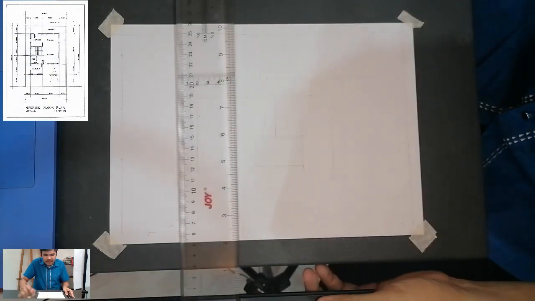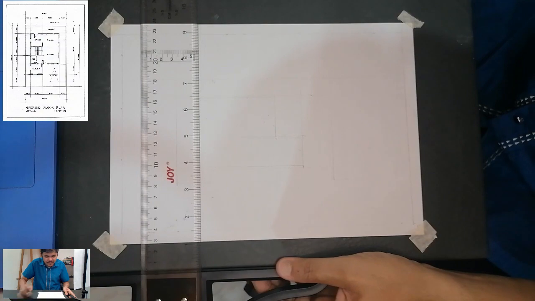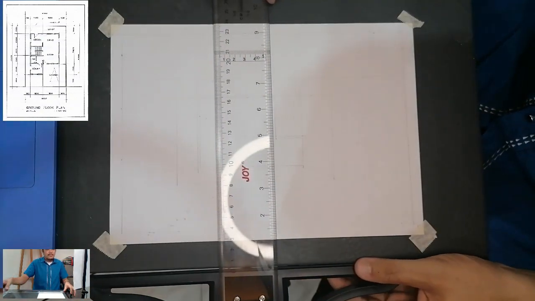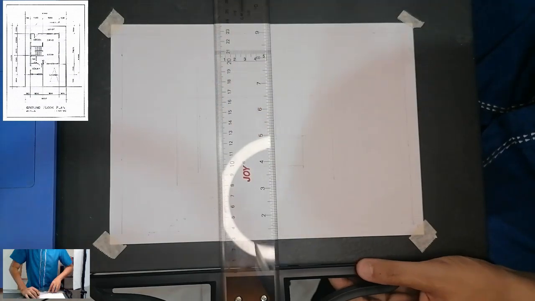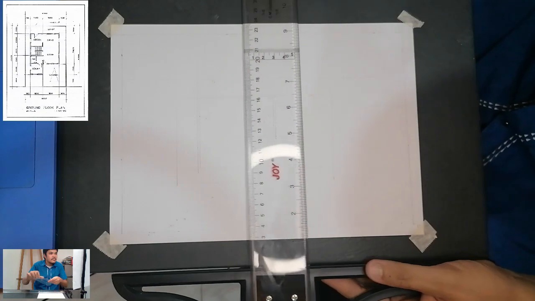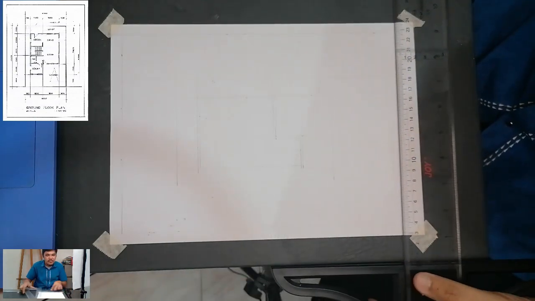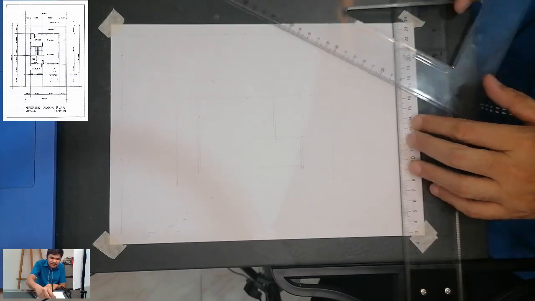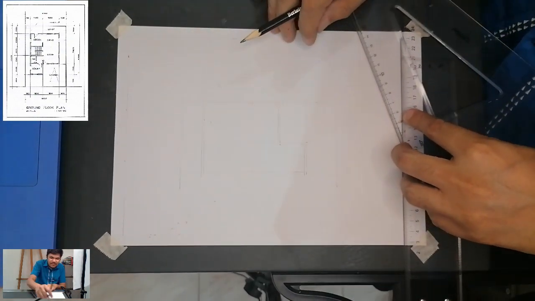So reminder lang, no? If you don't have this square, you can make use of ruler. Yun nga lang, class, you'll have to measure twice. Okay? So since nasa bahay kayo, in case of inavailability of T-square and triangle, you can make use of ruler, provided that you'll have to measure it twice, para magpantay yung sukat.